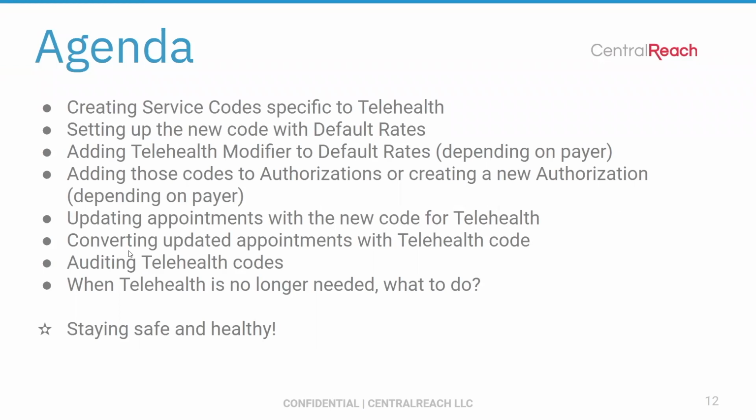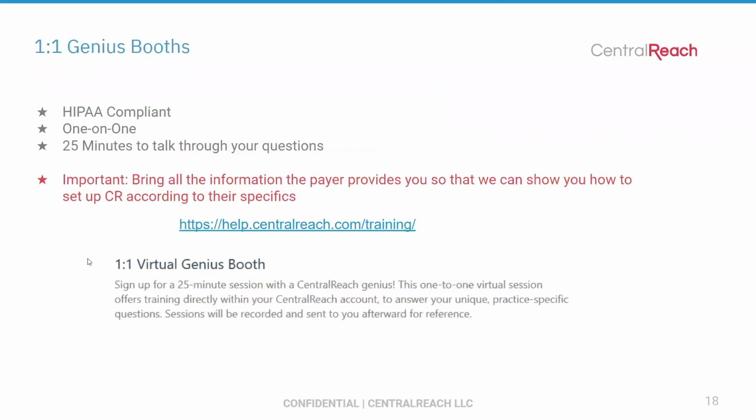If these two webinars don't fit what your payer is asking, we do have these one-on-one Genius booths. They are HIPAA compliant, one-on-one, recorded. You have 25 minutes to go through whatever you need, but we do ask that if you do have some payer specifics, please bring all that documentation with you, bring all the information that they provide you so that we can go through it, talk it out, and set up your account to what they're asking.